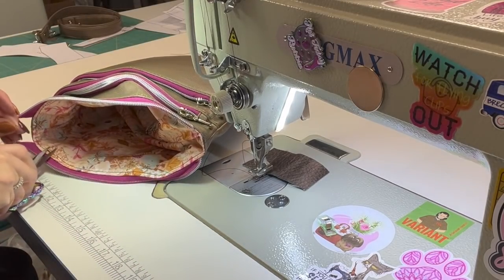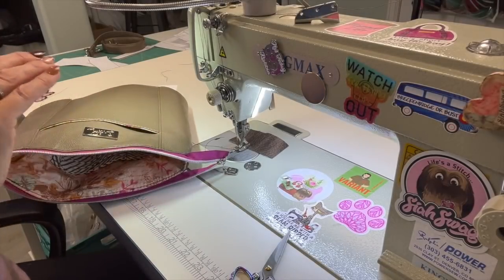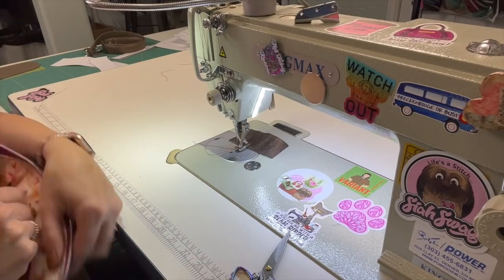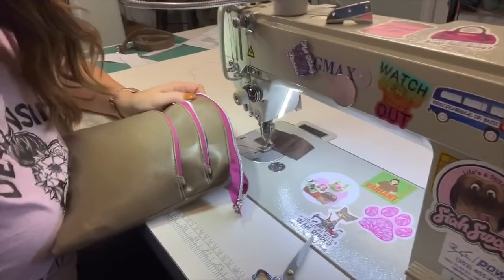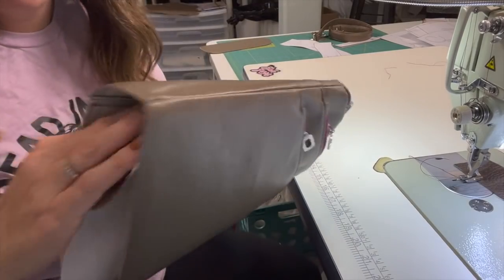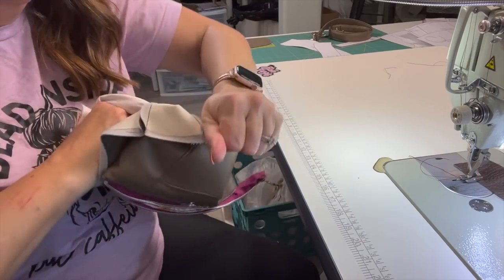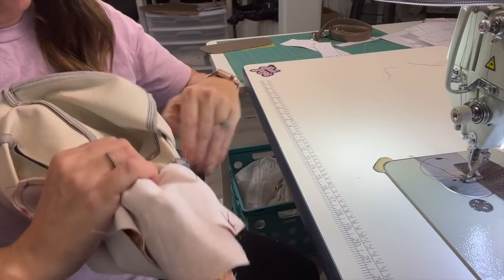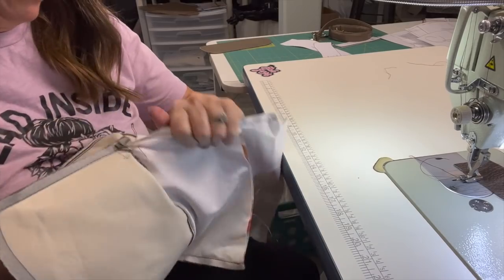Okay. Let's see here. I just need to melt a couple areas of thread there and there, but it looks pretty dang good. All right, so my bag is top stitched. Looks good. Okay, so next we need to add the oval bottom to this bag. So you're going to turn it back inside out. And then we are going to connect the oval bottom to the bag.